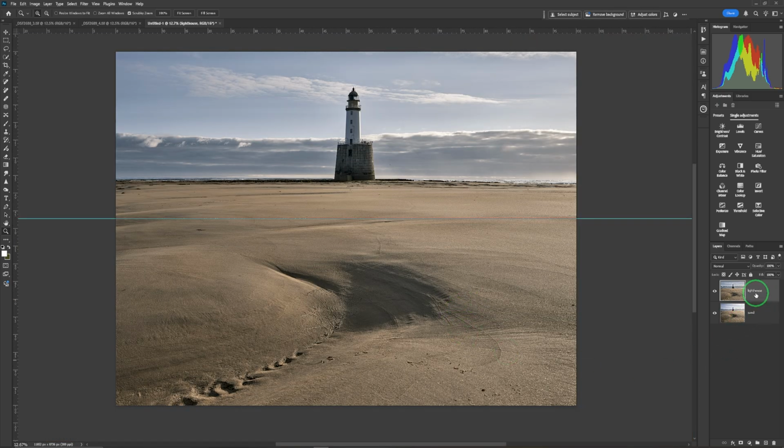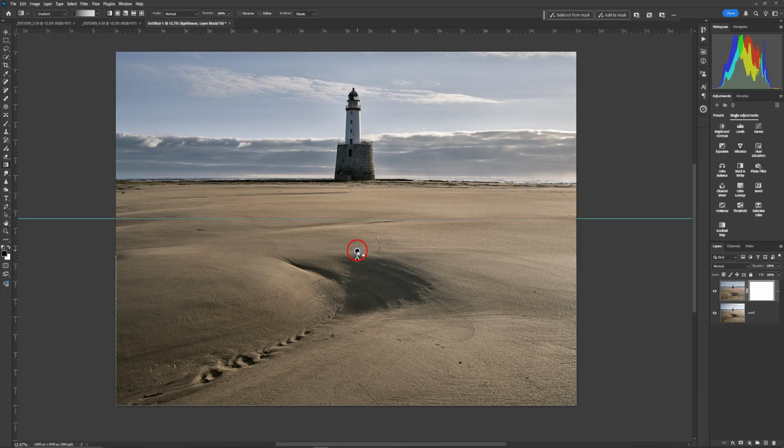So the next thing that we're going to do is add a mask to this layer. And we're going to blend the mask. And I'm going to make the foreground color black. I'm going to choose the gradient and ensure that it's on linear. And I'm going to start a bit here and drag up about there. Just to about there. And then I'm going to hide everything as in the line here. And to do that, it's just Control and H.